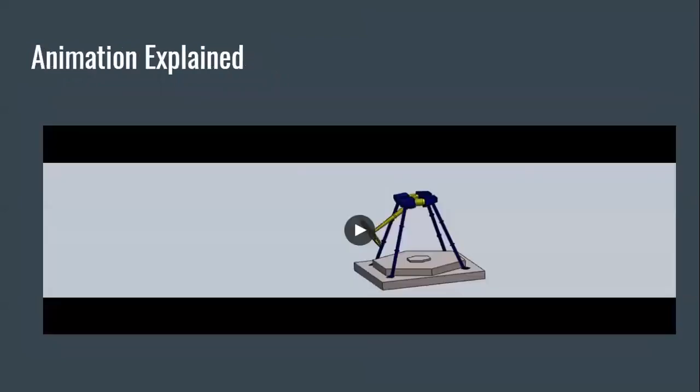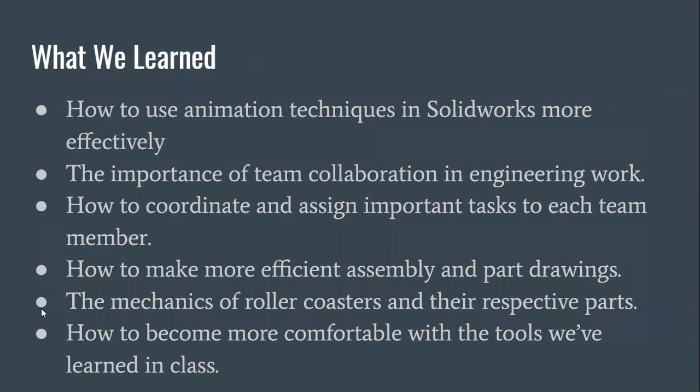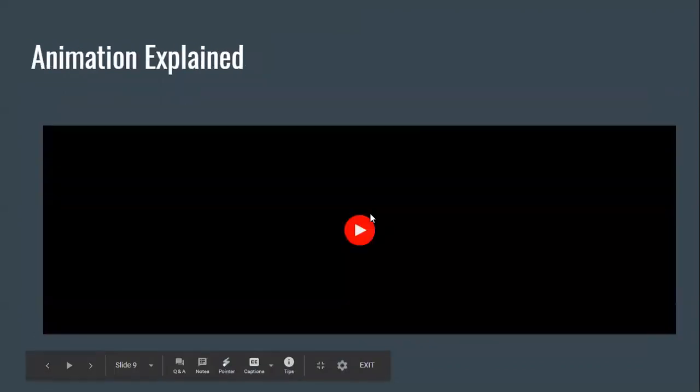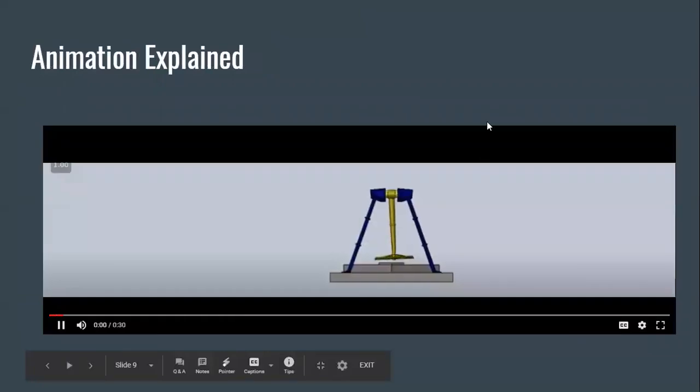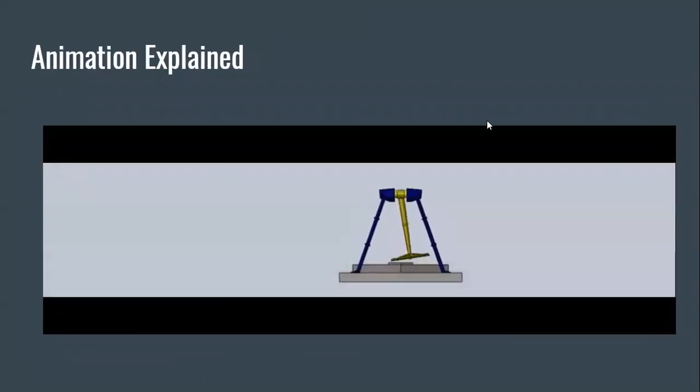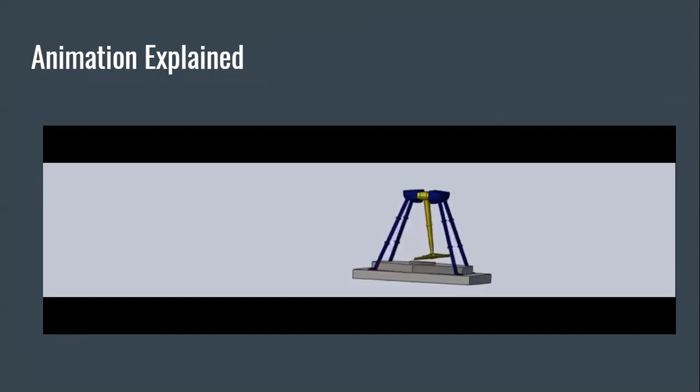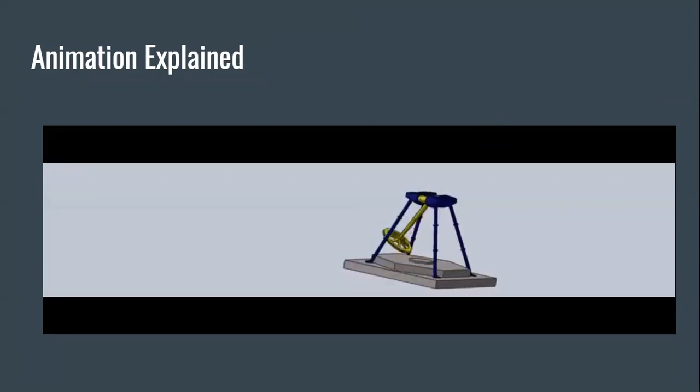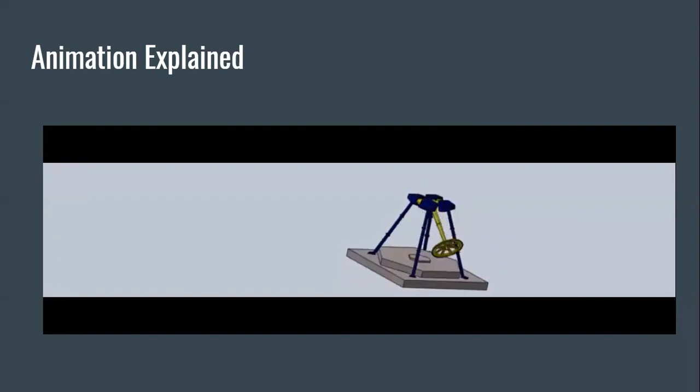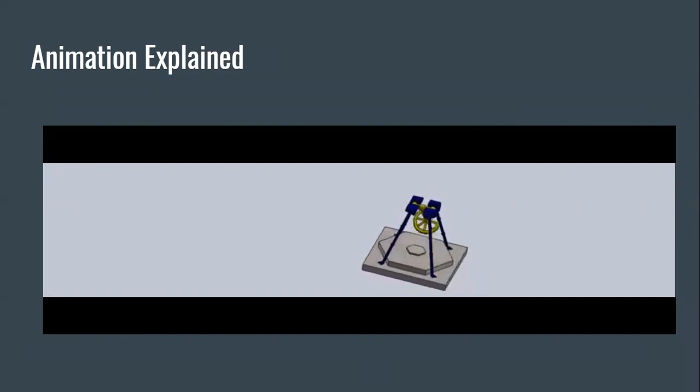Here we have an animation in order to demonstrate the two motions of the ride. I apologize for that. All right, so as you can see, it starts off with a pretty low velocity and a small angle from the normal, but it quickly increases in velocity and gradually increases the angle with every swing. And the goal is to go up to 120 degrees from the normal. And you can also notice that the wheel is spinning around the axis.